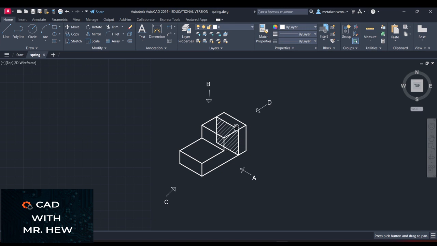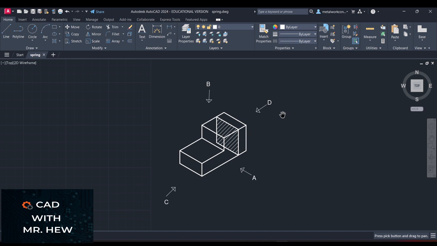D will be representing the section. So the sectional end elevation looking from D is what is represented in today's video. But bear in mind that C could also represent the section too. But for today's illustration, I'm taking the section from D.